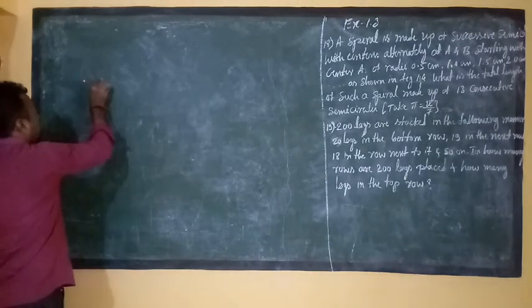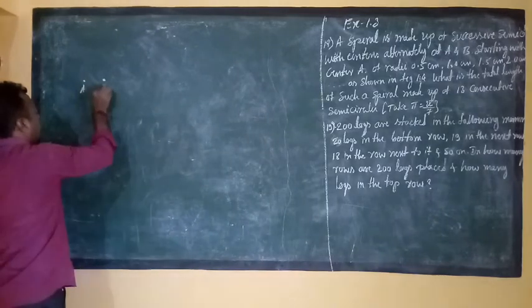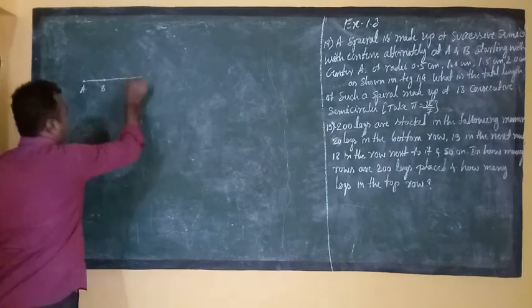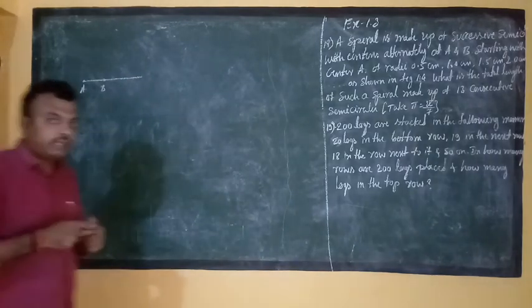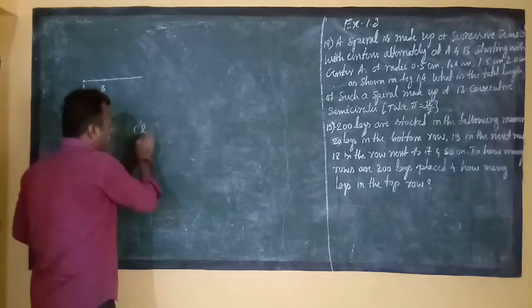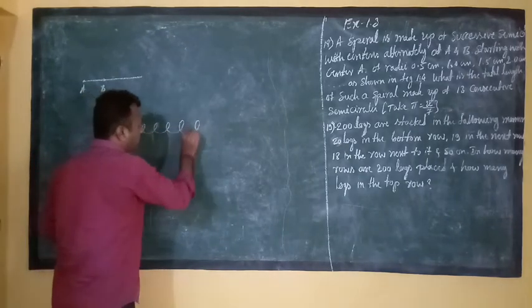This is A and this is B. This is A and this is B. So spiral, do you know spiral? Spiral binding, can you see the spiral binding? So spiral binding edges are like this, correct?